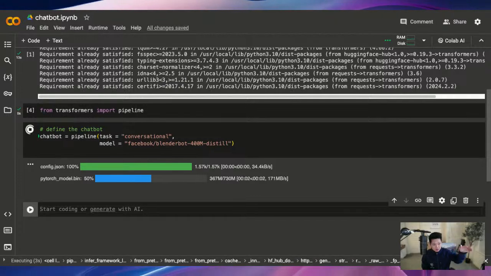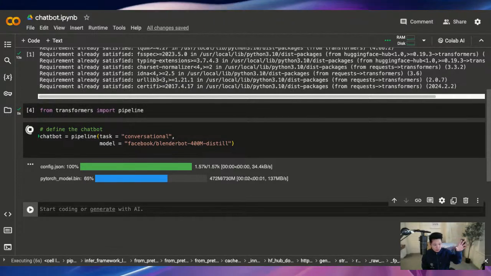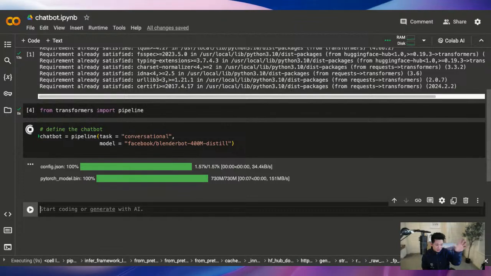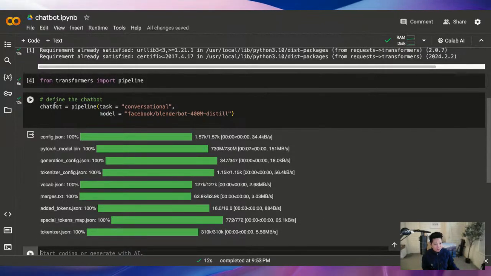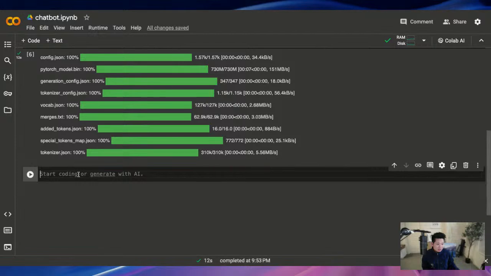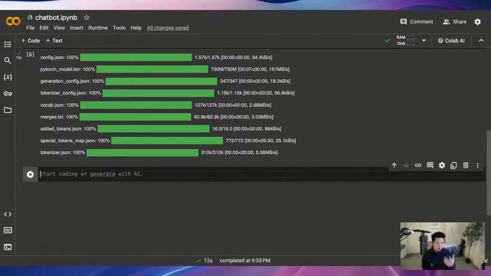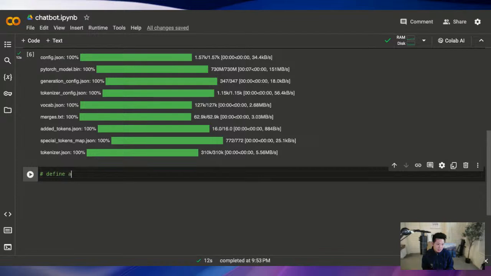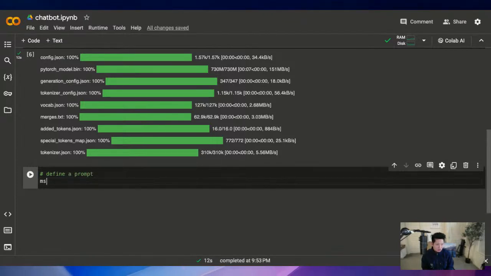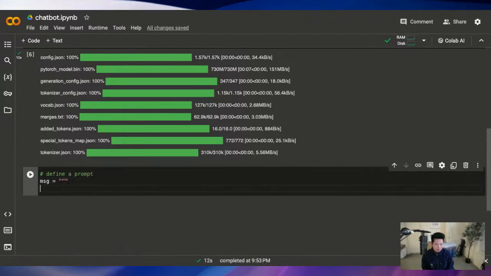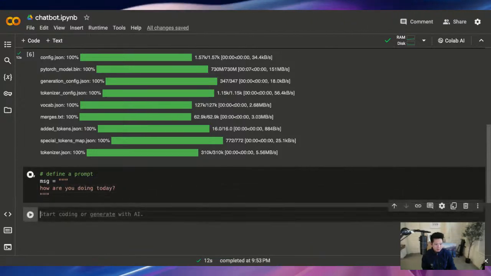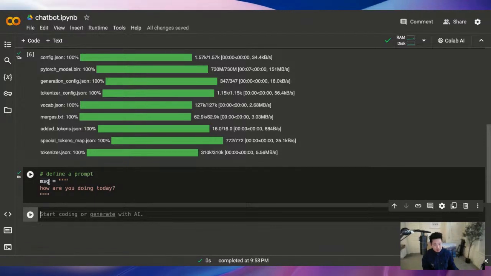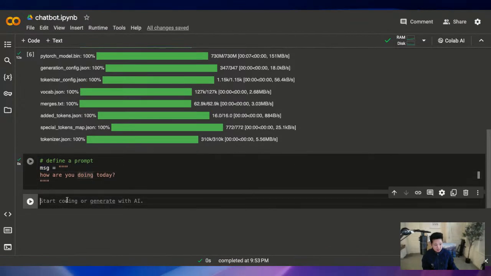So this right now is doing all the complexity for us, and it brings in all these different whatever it's doing. Basically, it does all the legwork for us. Now we have a full-fledged chatbot in our system that we can use. So that's defined in chatbot. Next, we are going to define our prompt. Like, what do we want to ask? So in this case, define a prompt. So let's do something fun. How are you doing today? Okay, that'll be a prompt, and that prompt is saved in this variable called message.